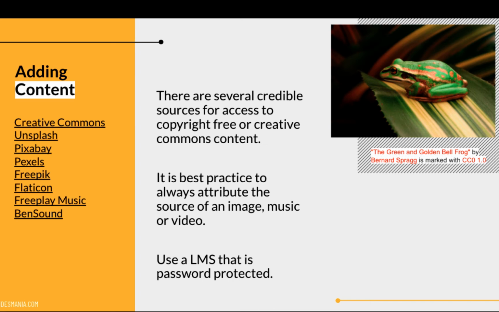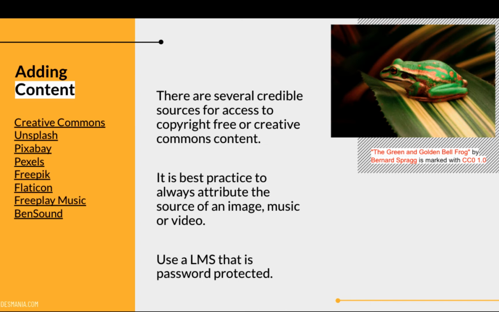It is also important when posting and sharing online resources with students that it is done in a learning management system. An LMS is password protected and restricts access to students only. Some examples of learning management systems we use in our division are Google Classroom and Moodle. Teachers Pay Teachers is an example of a site that contains educational resources.